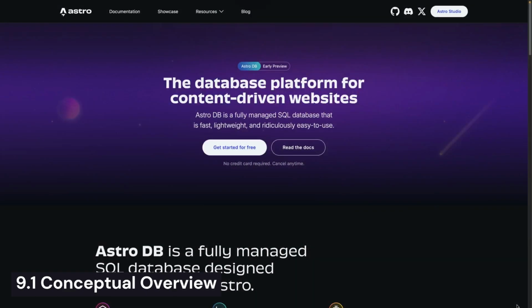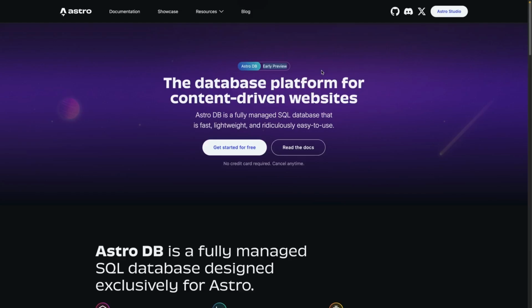It seems every few months, Astro comes out with a big new feature that kind of revolutionizes how you work with Astro. And the most recent one, as of this recording, is Astro DB. Now, it's still technically an early preview, so I will likely be re-recording this module as they do more work. But for right now, I think it's enough in place that the core structure will be there. So I thought it'd be worth recording a module.